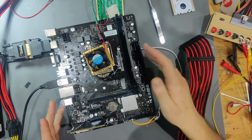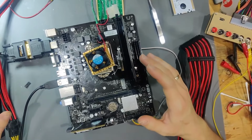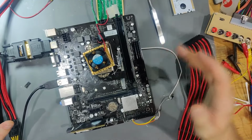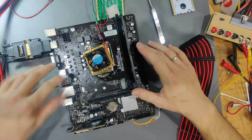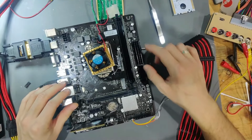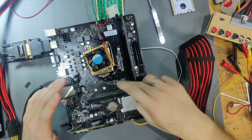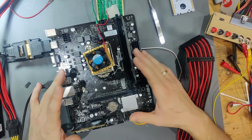So what I'm going to do now with this board is actually going to build it up using the power supply that I have, and I'm going to start it all, and I'm going to see if everything else works out normally. I'm going to test all of the USBs with data also, so I'm going to put in a USB stick and see if that can get read, and going to see with the second stick of RAM and the SATA and the NVMe. But I think there isn't going to be any more problems with this.